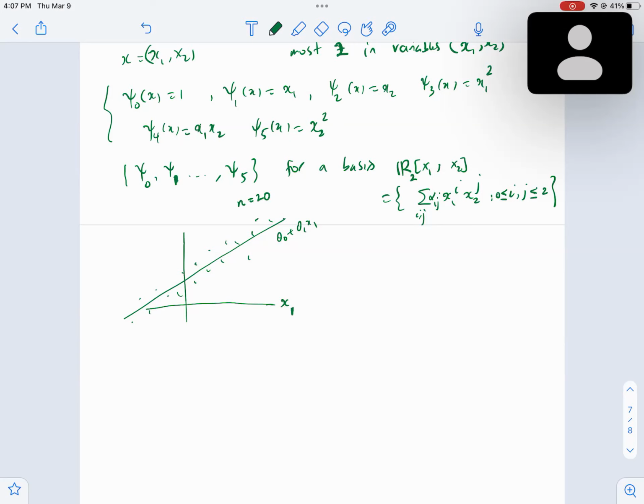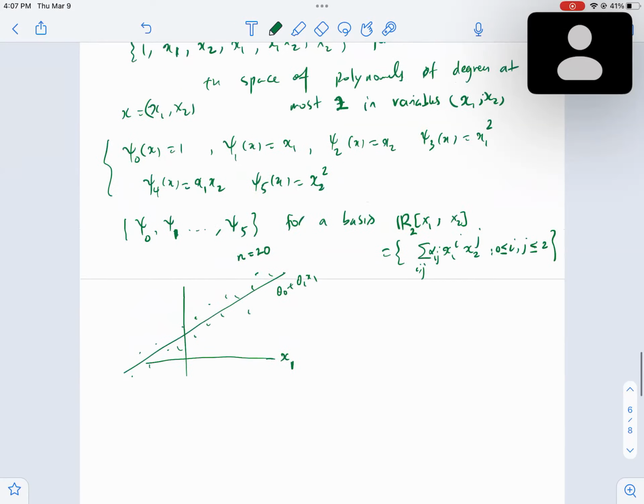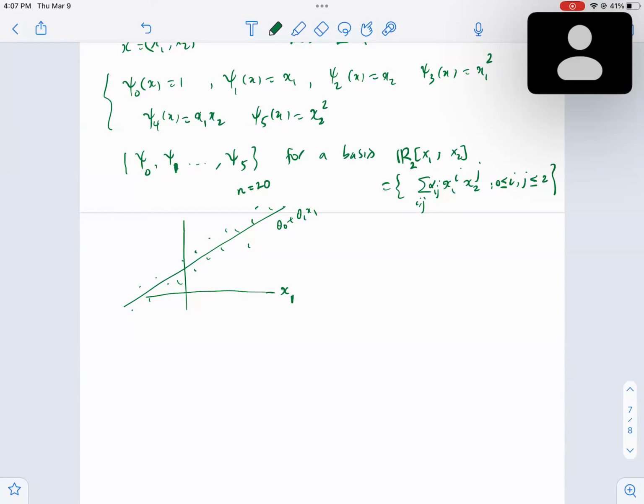You can do this with the usual regression. You can map the features to the polynomial basis, but to a higher degree polynomial basis. What would happen if I start increasing the basis? For a certain degree of polynomials, in this case, because you have a single variable, the number of basis functions is clear. So how many basis functions do we have for polynomials of degree k in a single variable?